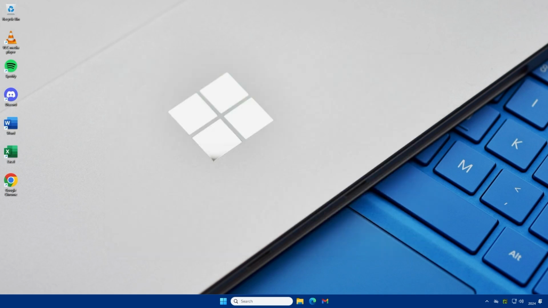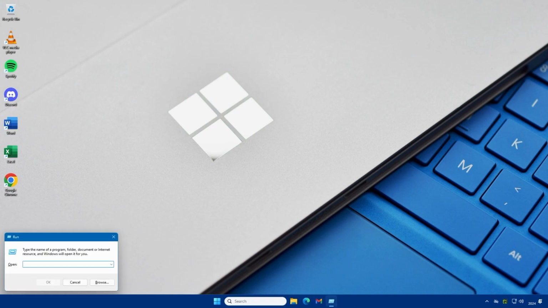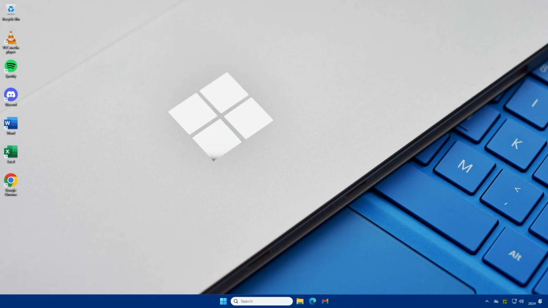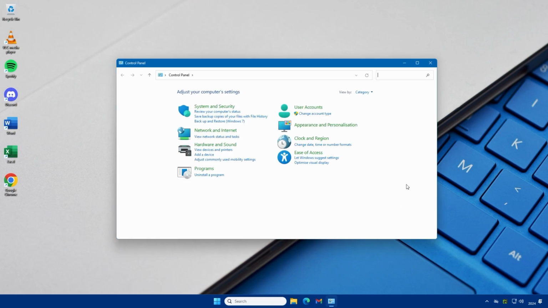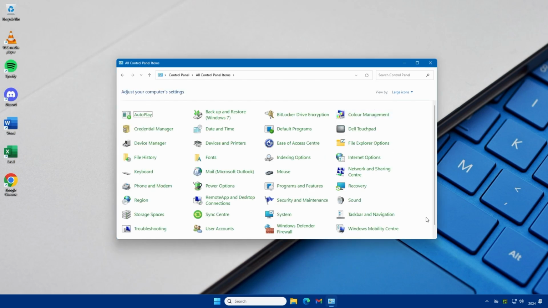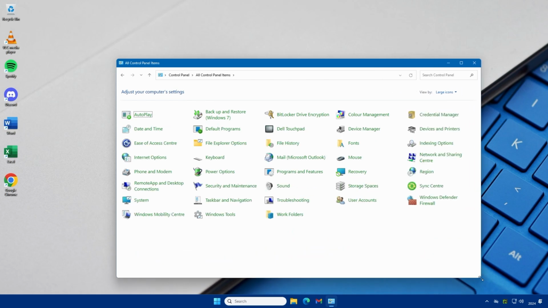Lastly, another shortcut that I use frequently is from a run prompt again, and this one is control.exe, which brings up the control panel. While this is now considered a legacy control panel, as Microsoft is gradually putting all these settings into the modern settings app, which you can get to, by the way, by pressing the Windows key and I, there's still some settings that are only available in the control panel, although I expect at some point the control panel will be completely replaced by the modern settings app.